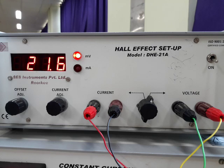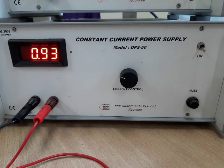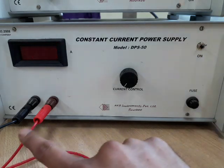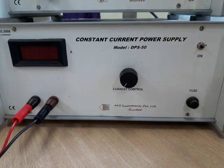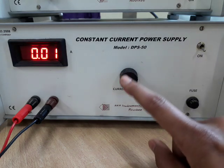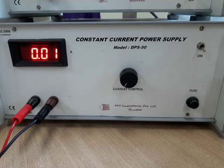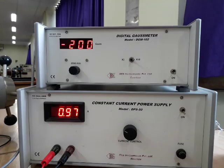Now we will take our observations in negative magnetic field mode. For negative B we have to flip the connecting ports of the constant current power supply. For that, first we will decrease the current to its minimum, then switch it off, and then reverse the two connections vice versa. Now the red port is connected with the black one and black is connected with the red one. At this situation we switch it on, and with the increase of current again we have to set the magnetic field at 2000 Gauss with the help of the Gauss meter and Gauss probe. 2000 Gauss in negative magnetic field is achieved now.